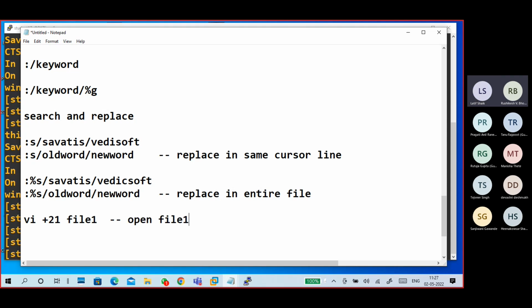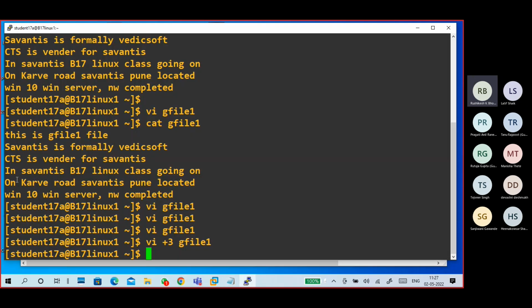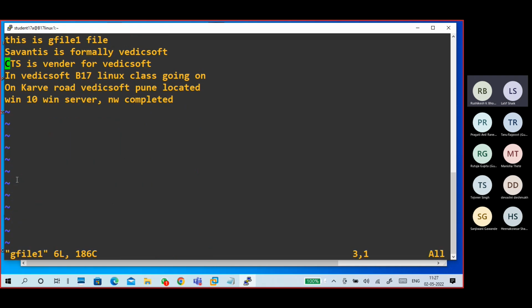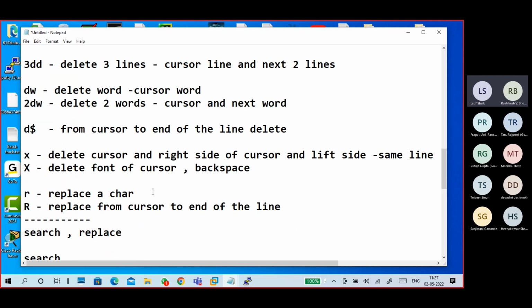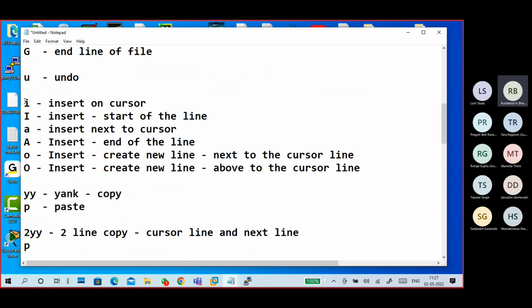Open file 1 and the cursor is at the 21st line. It won't go to insert mode. So guys, you have to verify a little. Okay, so which one is insert mode and which is not insert mode.